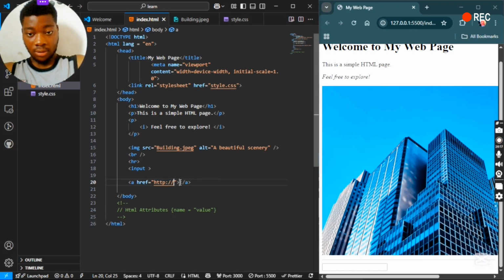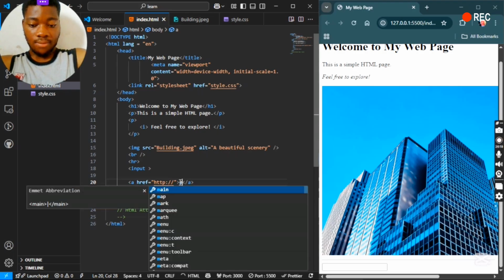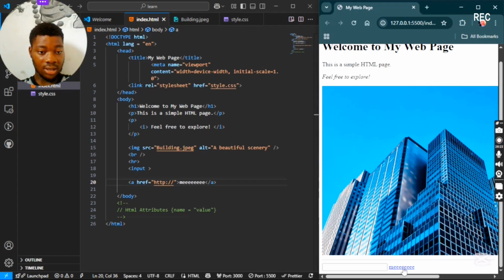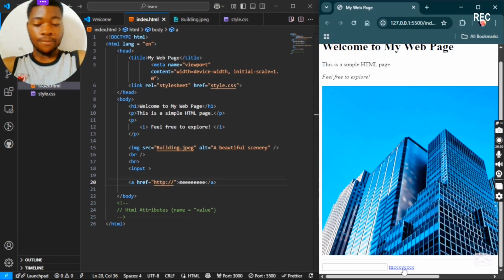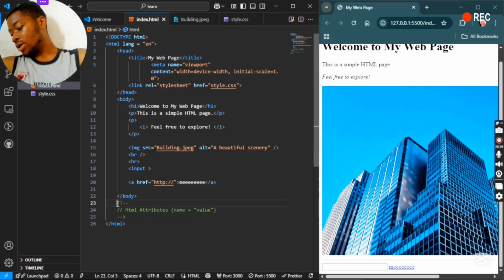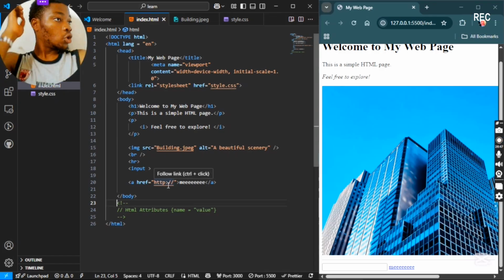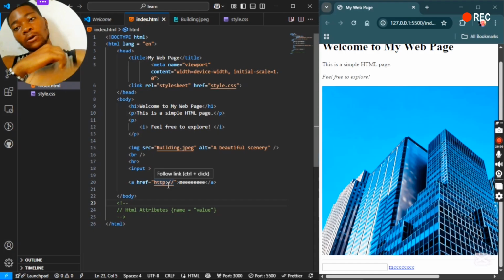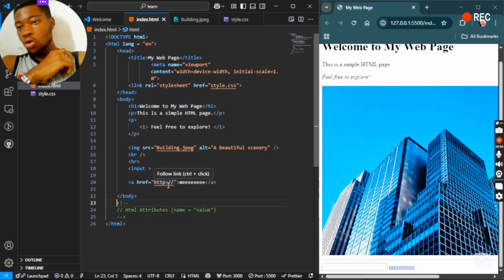May I add something inside here? This one na link. You fit use style now, but make I leave am like that sha. This link, wetin dey call this link name? This link particular, we call am external link because of this thing wey dey here. Because they go external. We no be get the website, we no be get the page, you just dey go that place. E dey go website wey already launch, like website wey dey online.